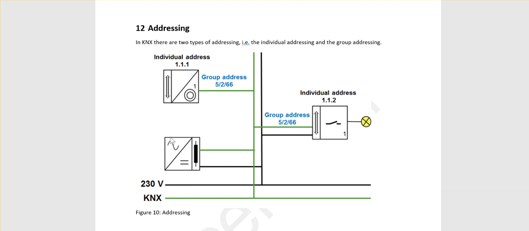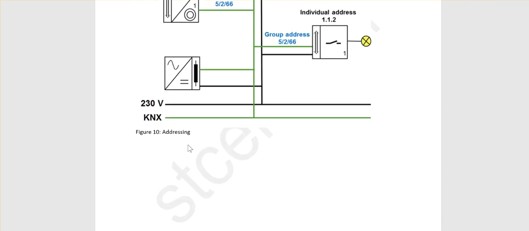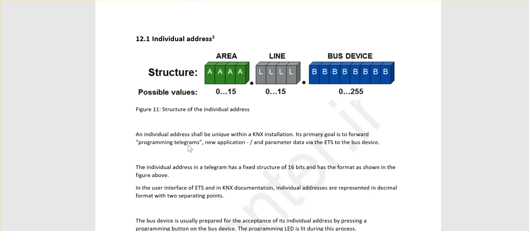Remember that the power supply does not get any individual or physical address. Of course, nowadays some power supply units come with troubleshooting options, and they need to be assigned some address. But here you can see there is no need for an individual address for these power supply units.